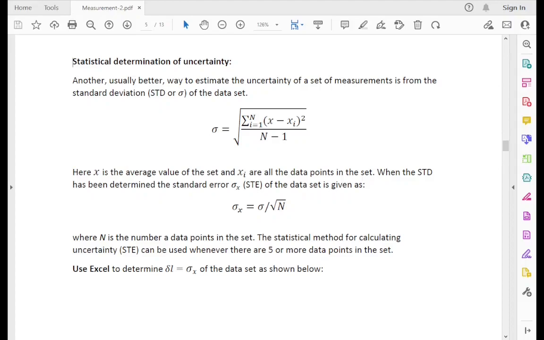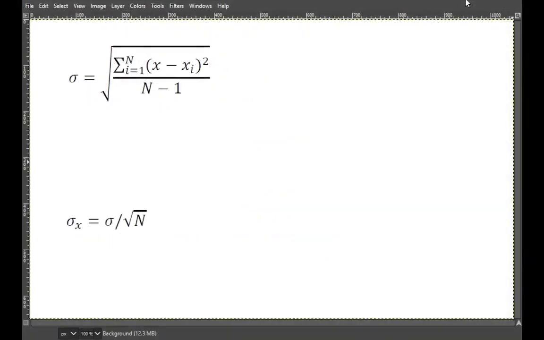Okay, and then to get to the standard error, we just go ahead and divide that by the square root of the number of data points. And if you thought about it for a little while, these two things together do represent really the average distance that a data point will lie from the mean. Anyhow, let's just go ahead and try it for our example. So you can see here I got these formulas, and we'll just go ahead and work out what this would be for our particular example.